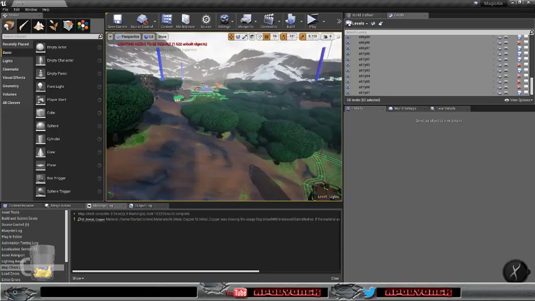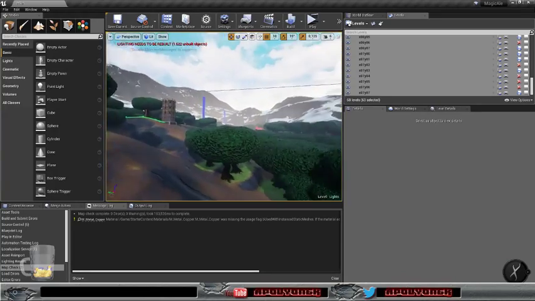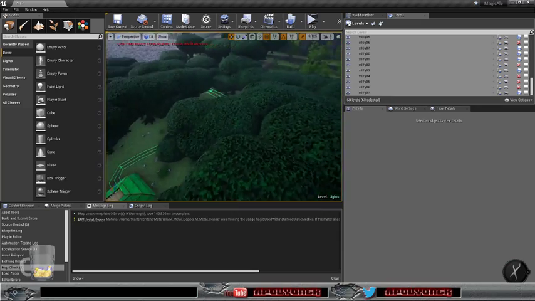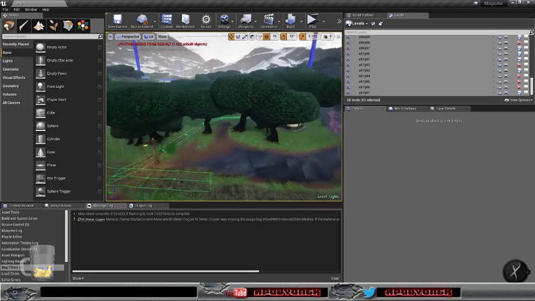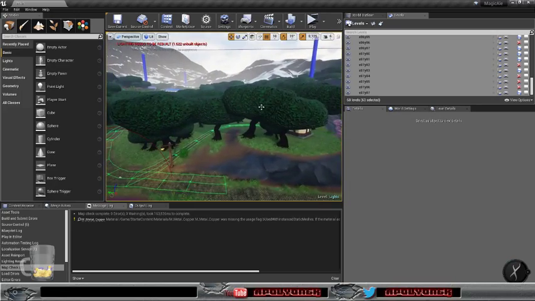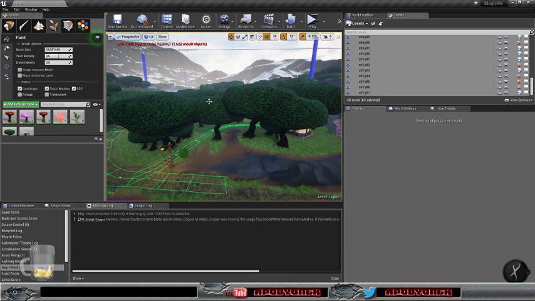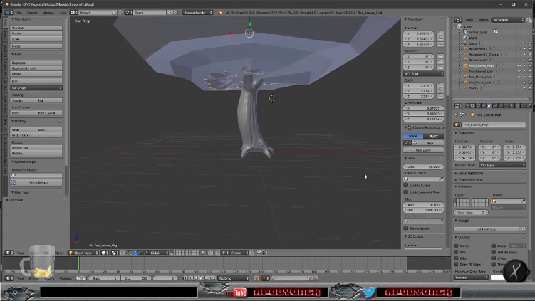So today I want to jump back into Blender and probably mostly Substance Painter to create the kind of reworked tree that I had here, because I don't like this one that much, but I kind of like the idea of it. So let's jump into Blender and have a look at the tree.